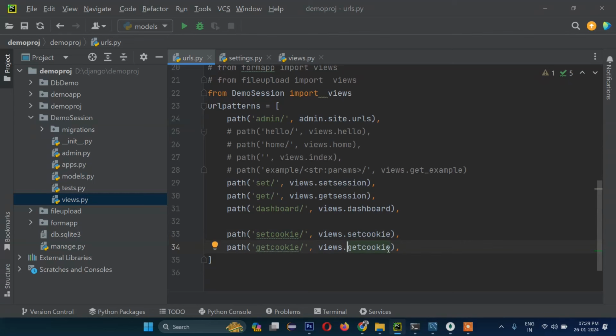So in the browser, if you hit this, you set the cookie, and when you hit this, you get the cookie. You might be wondering what the use of this is. Yes, there is a use, particularly when you are creating any login, and you might have seen remember me. Whenever you log in, there is a checkbox called remember me, right? In that case you can use this. In the project further on I will show you how this is used practically. For the time being, this is enough to understand how cookies are set and how cookies are got. So that's it in this chapter. Let's see in the next chapter.